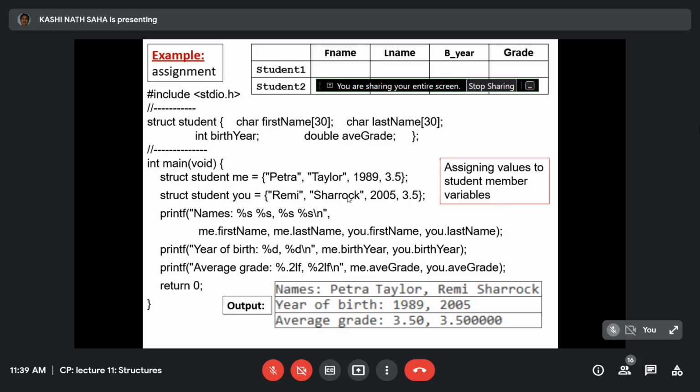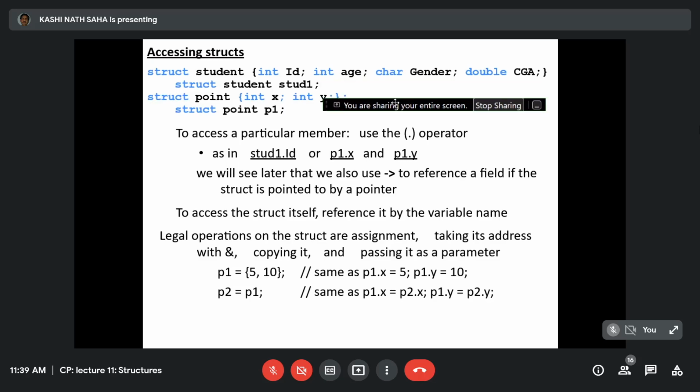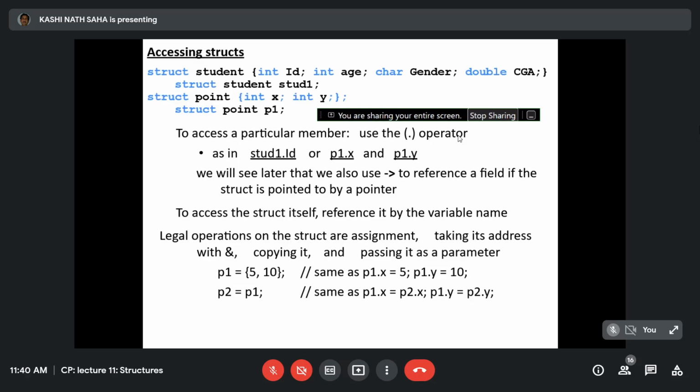Okay, so this is clear. Next, assigning struct student, struct student. We know what it means. To access a particular member, use the dot operator. That is what we have already seen.